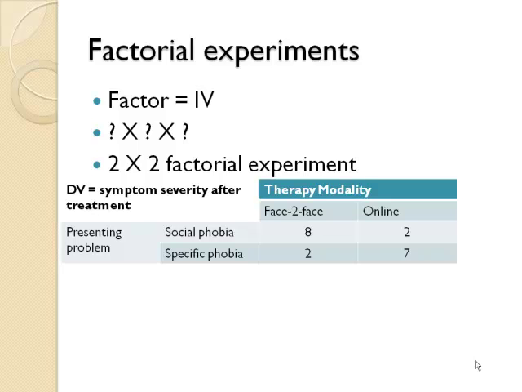And when they do, the only thing you have to be careful about is how you talk about that quasi-independent variable. So we can't talk about the effect of presenting problem because we're not assigning people to have one or the other. And because we're not assigning them, we can't use the word effect. We can only talk about cause-effect relationships if we have that random assignment. It's a prerequisite. Right? Then why are we looking at it? We can't talk about effect.